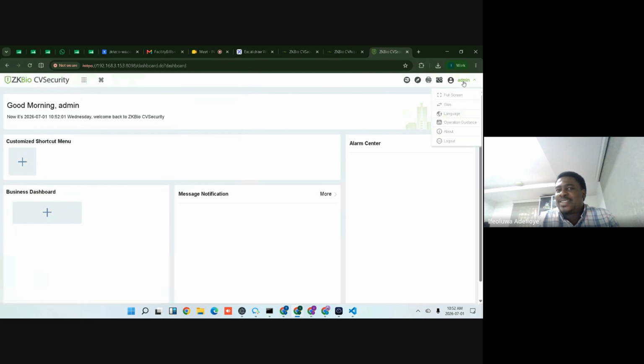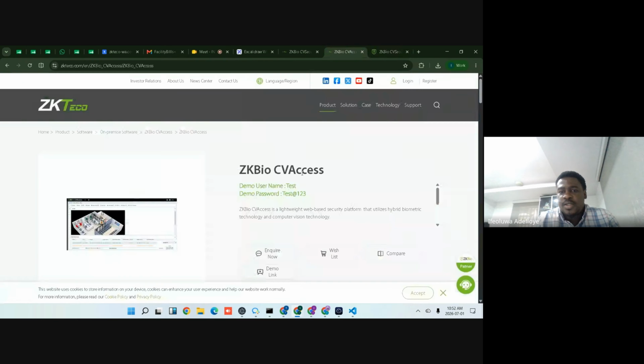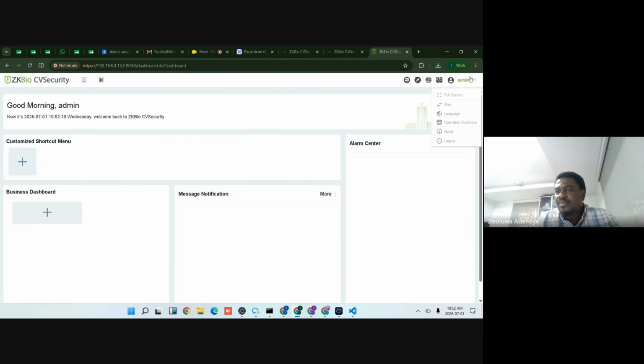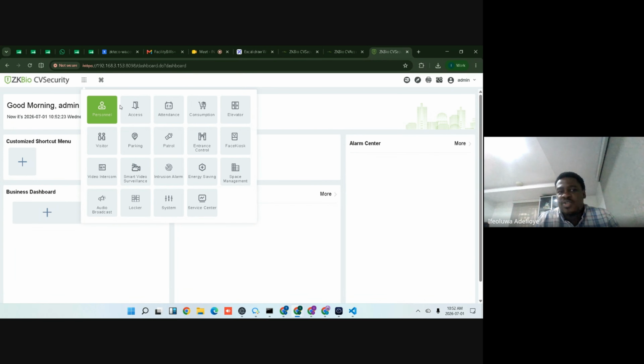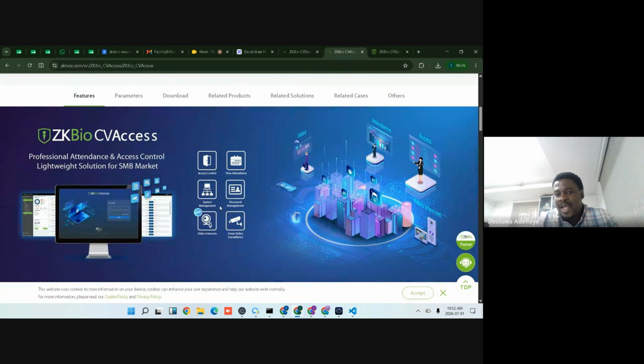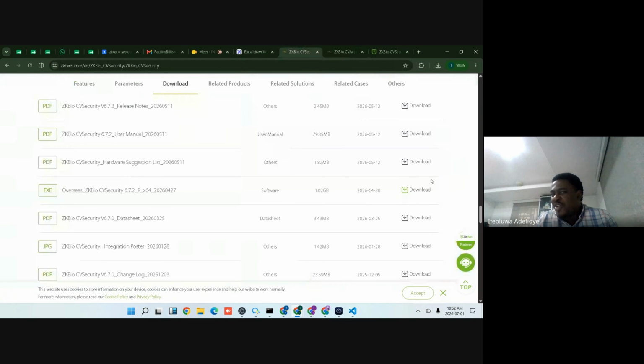Whatever we are seeing here, the similarities are also in CV Access. In CV Access, you have the same functions, just a different UI. What is different is just the user interface, but the functions are the same. In CV Access, you would only have the 3 modules that I mentioned here, which are access control, attendance, and surveillance.